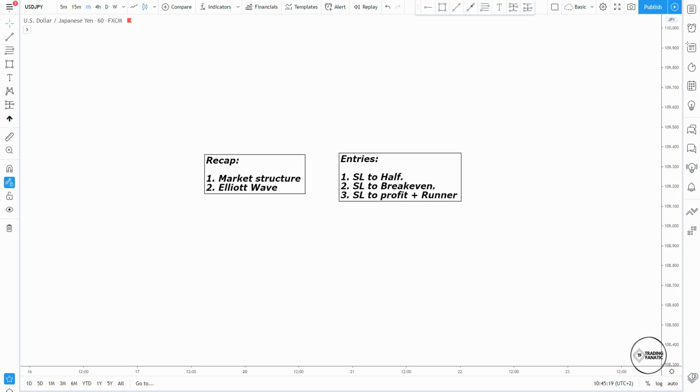And about your entries, if you are a day trader or you want to become a day trader, you have to protect your capital at all costs. So when you enter your trade, you immediately have to think when you can go and secure your profits or to secure your potential loss. So first of all, you have to go stop loss to half to minimize the potential risks. Then you have to go stop loss to break even to remove the risk. And then you have to start eating from your position. Okay, if the market starts to flush to the downside, you move your stop loss to profit and you take your partials and you leave a runner.